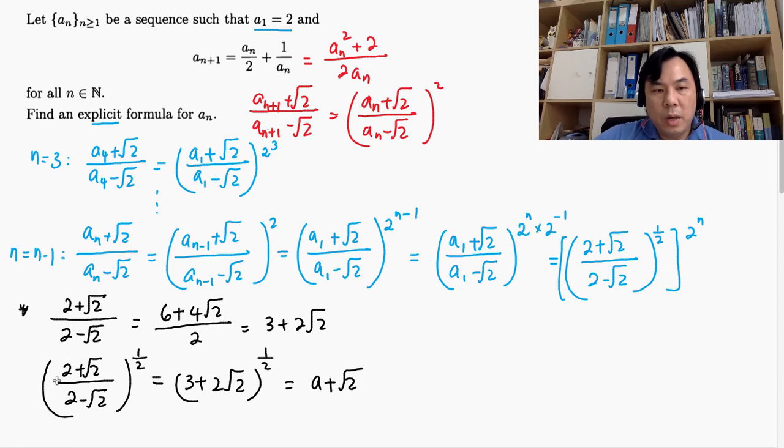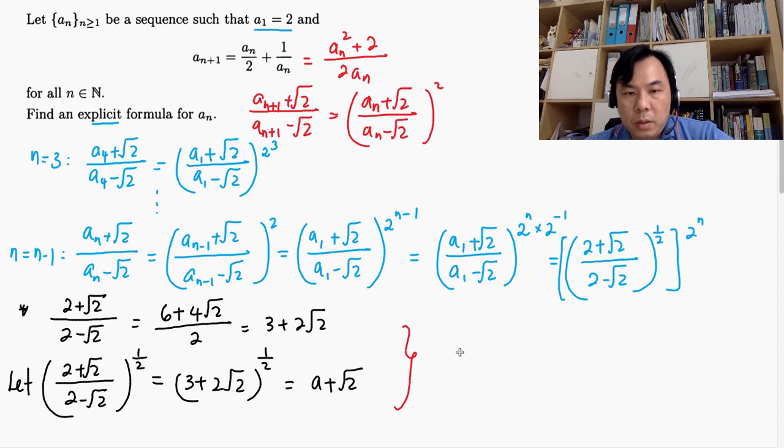So we're going to let this equal to this in here. So from here, I'm going to solve for a. Now I'm going to do it here. Right, now you can see that that will be a squared plus 2a root 2 plus 2. So I'm going to put my 2 over here. That will be the same as 3 plus 2 surd 2.